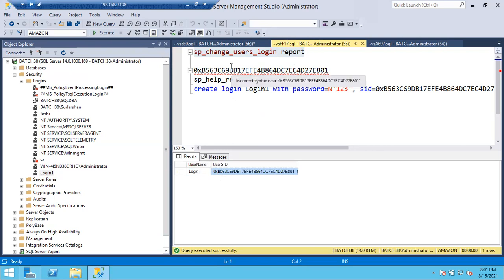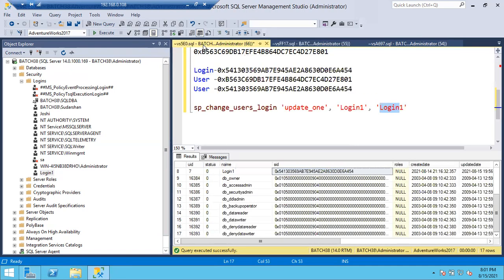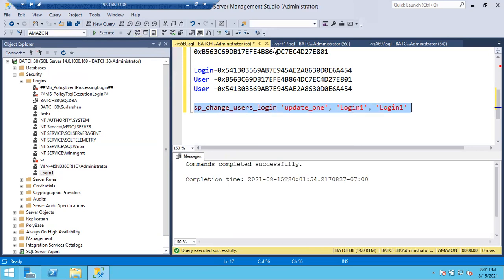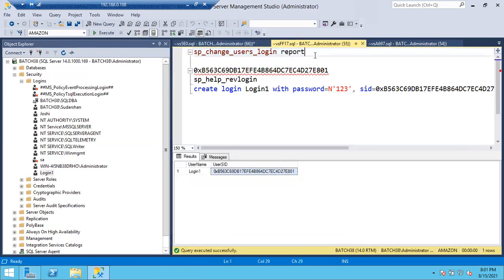Okay, so how to fix this issue now? What do I have to do now? Tell me. We have to run this query. We run this query in the Amazon database to fix the issue. Select the Amazon database, select the query and run it. Automatically the issue will be fixed. Go and check again whether the orphan user is there or not. And if you see here, now it is fixed.